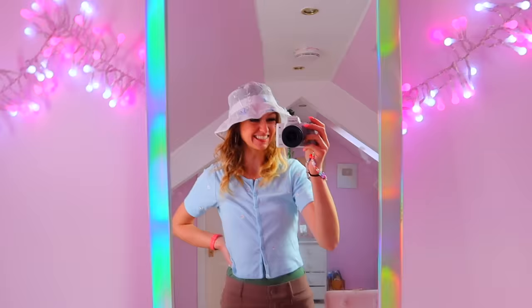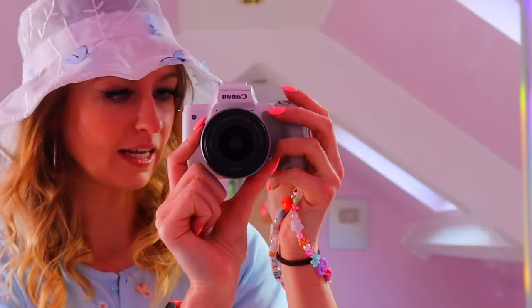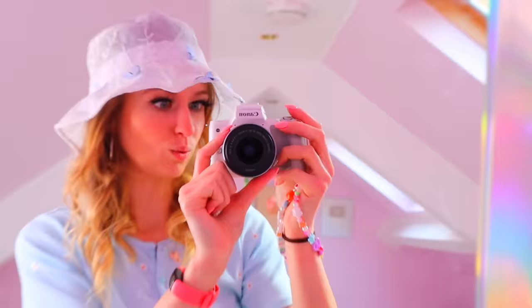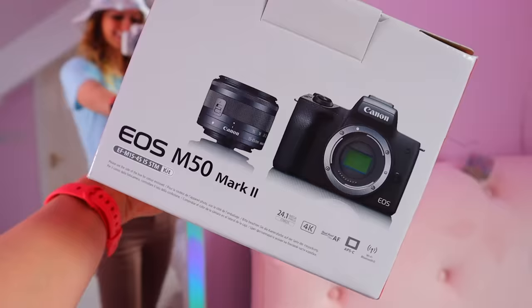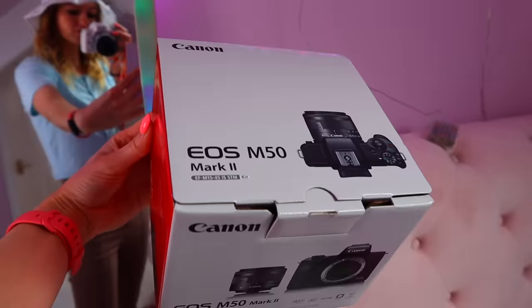And secondly, there's something else new as well. Ria got a new camera — the pink one bit the dust, it died, but we have a white one now and it has a really cool zoomy lens thing on it, which I really need to get used to. Apparently you can live stream on YouTube with this one, so let me know if you want any live streams in 2023.